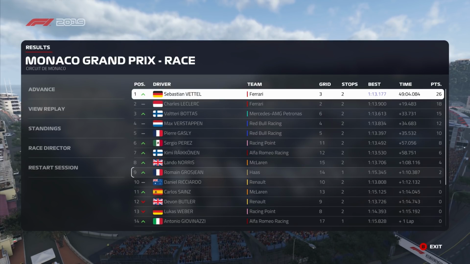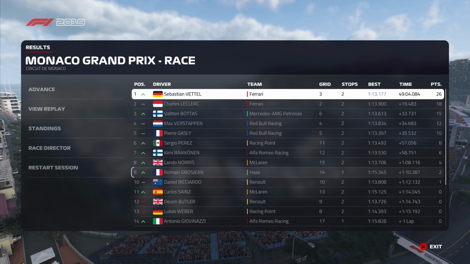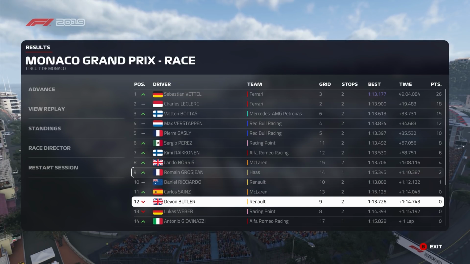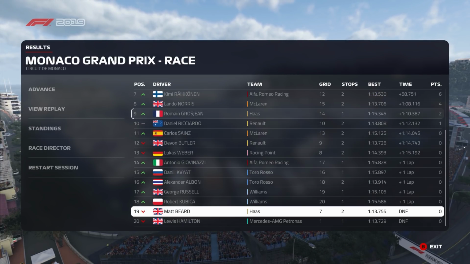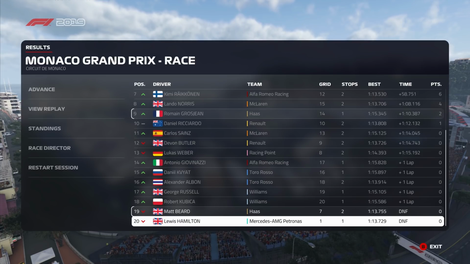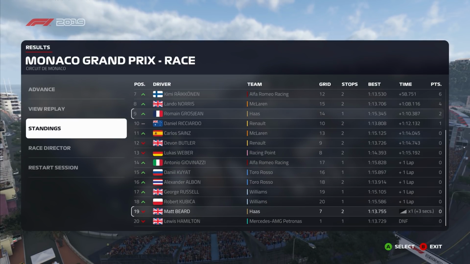So anyway, there we are then, the end of the Monaco Grand Prix. Sebastian Vettel heads over Ferrari 1-2 ahead of Charles Leclerc. Bottas, Verstappen, Gasly, Perez, Raikkonen, Norris and Grosjean, as well as Daniel Ricciardo, do all score points there. Sainz, Stroll, Kubica, Giovinazzi, Kvyat, Albon, Russell and others all make it through to the end, and only myself and Lewis Hamilton don't make it through to the end of the Grand Prix there.